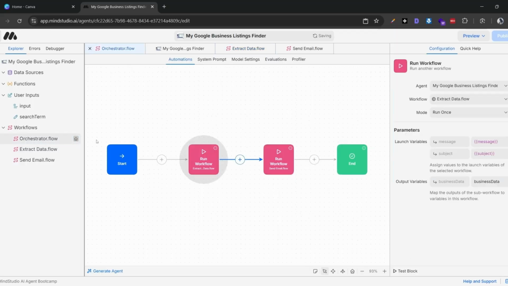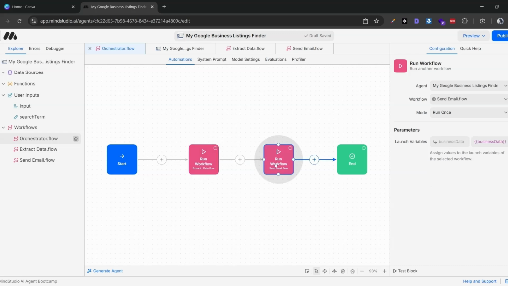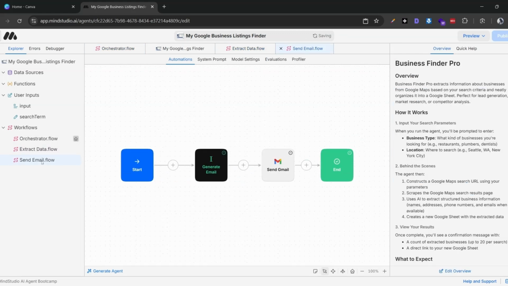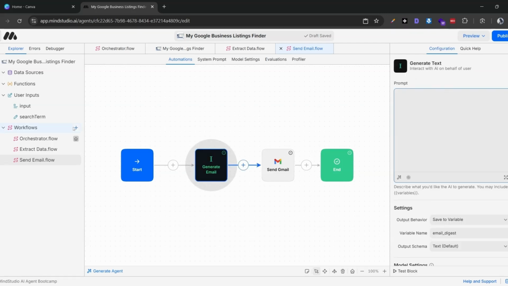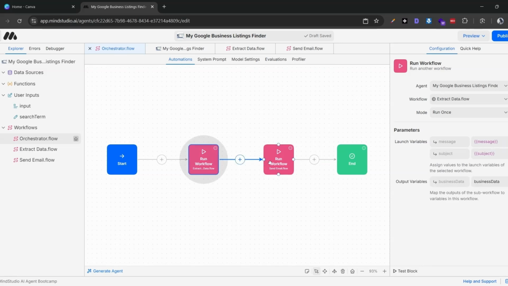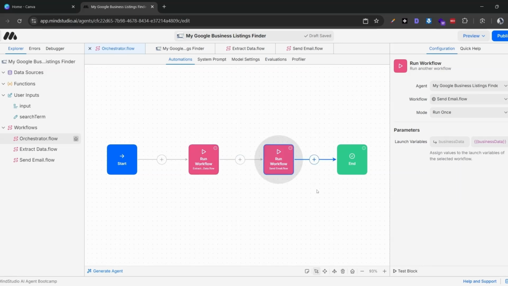You can create an orchestrator flow, for instance, that can call other flows within Mind Studio. And this is a huge security benefit because the orchestrator can handle high-level decisions while the lower-level flows each have a single responsibility. One flow might read, another might clean web content, another flow might generate a report. Another might handle actions like creating tasks or sending notifications.